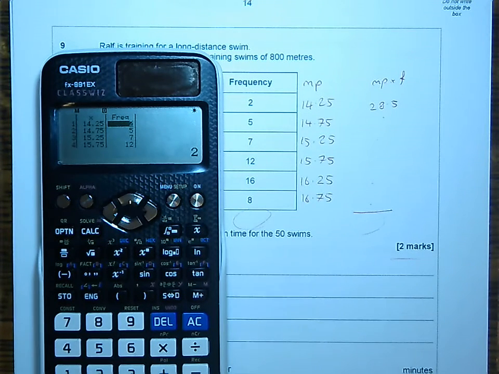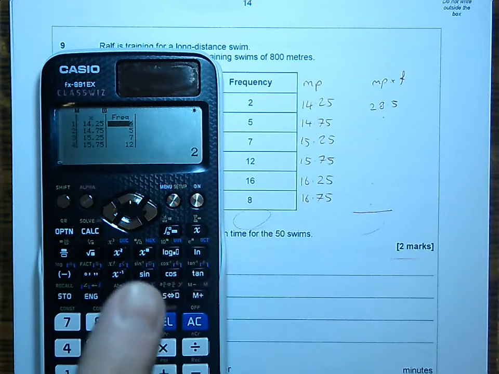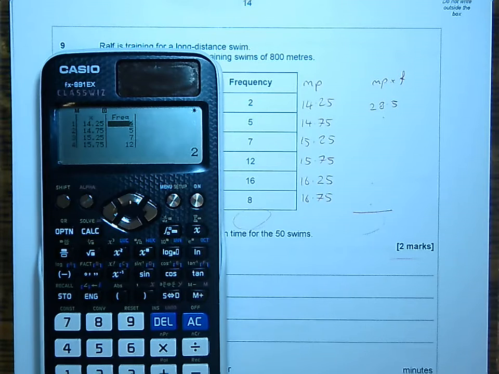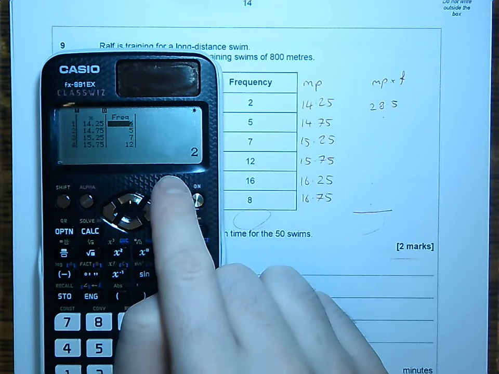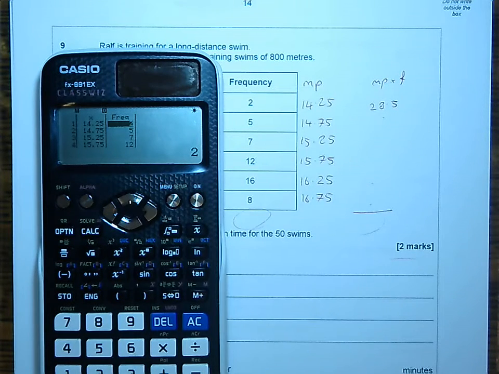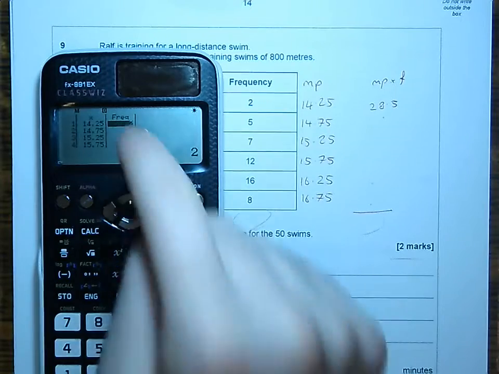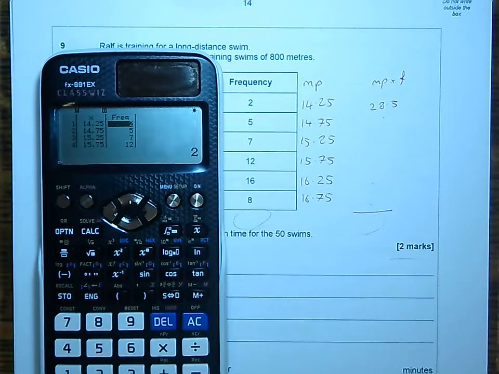Now, I got to this by, in the menu, going to the table and selecting one variable. Okay? In the menu, I chose table and selected one variable. And then I entered the data. If you haven't got a frequency column, you need to do that in the setup. I will do a little video, a brief one, just showing you how to get the table in a moment as an extra video. So if you don't know that, pause this one and watch that one and then come back.